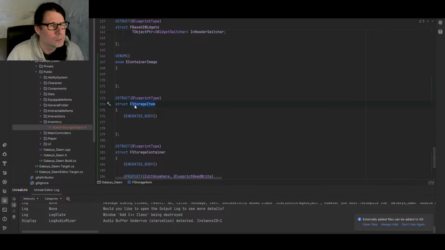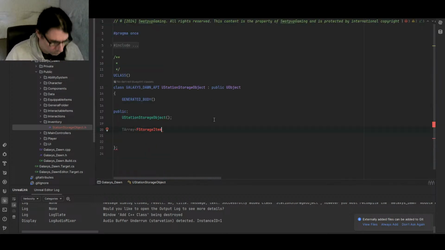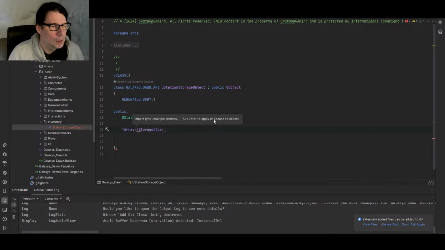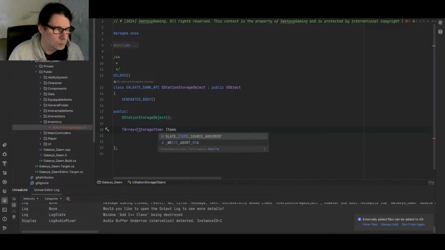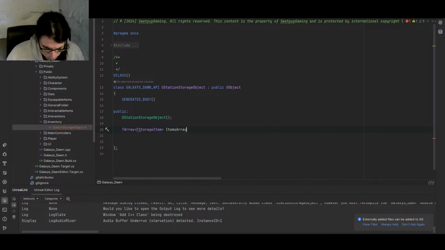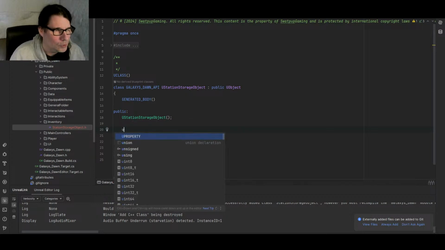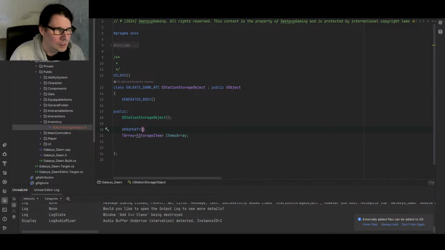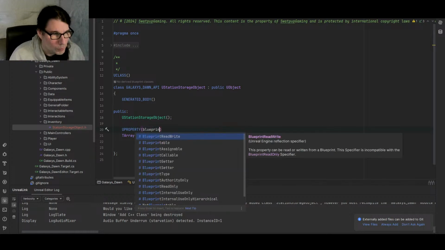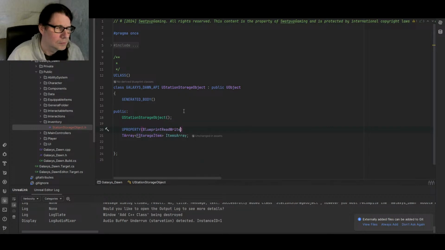I didn't call it that. F storage item. Jesus, there we go. Items array. Oh Jesus, I hate these freaking names. Anyway, it's gonna be a U property, and we are gonna have blueprint read write, right?